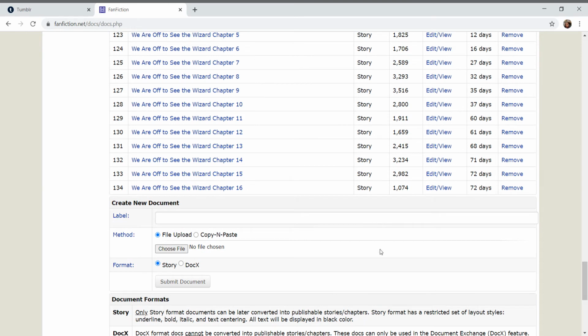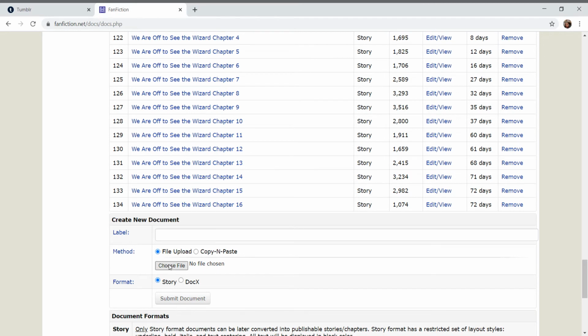So in the instance that you are working with a Word document, you're going to click Choose File, and you would access your Word document in the file that you're after and upload it as you would any online document. Like if you're in online school, for example, you probably have a lot of experience with this. So you would just upload the document, and you'd label it what you want. So like, see right here, you have Free Space, Paint It Pink, all of my stories. You would label it what you want to call it, and you'd click Submit Document.